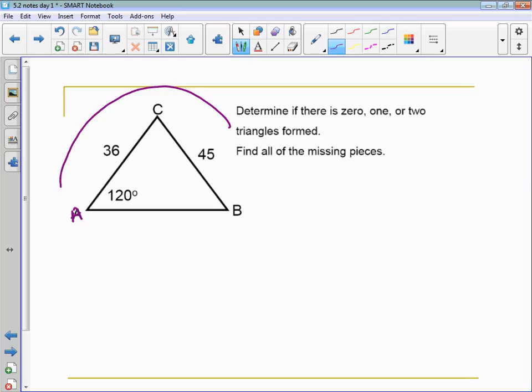With the ambiguous case, when this angle right here that you're given is obtuse, right from the start, you don't actually have to do all the work of finding all of the triangles. You're just going to solve the one that's given, and either that exists or there's nothing. So let's try to solve this like you were solving last class with the law of sines. What do you want to set up as your law of sines proportion here?